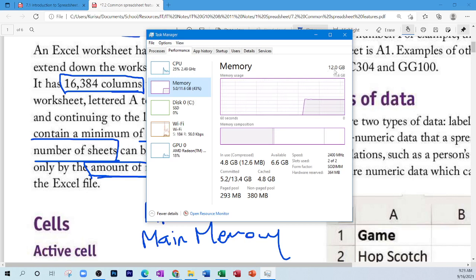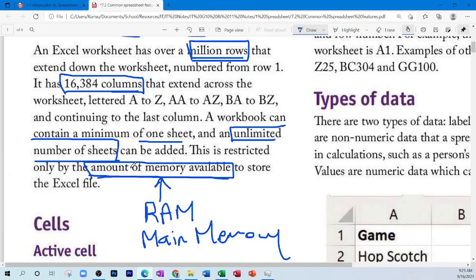So my computer has 12 gigabytes of memory, and it's also telling me how much I am using. Over here it says I'm using 5 gigabytes of memory. So if I was to max out this 12 gigabytes, if the 5 went all the way to 11.6 to match the full capacity, then I would not be able to create any more sheets.